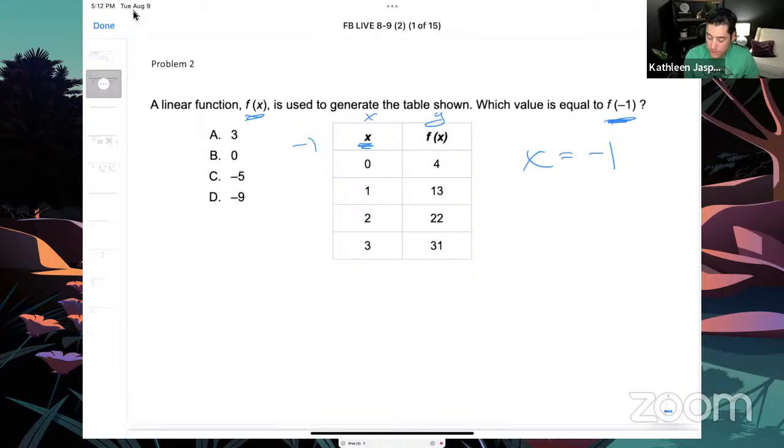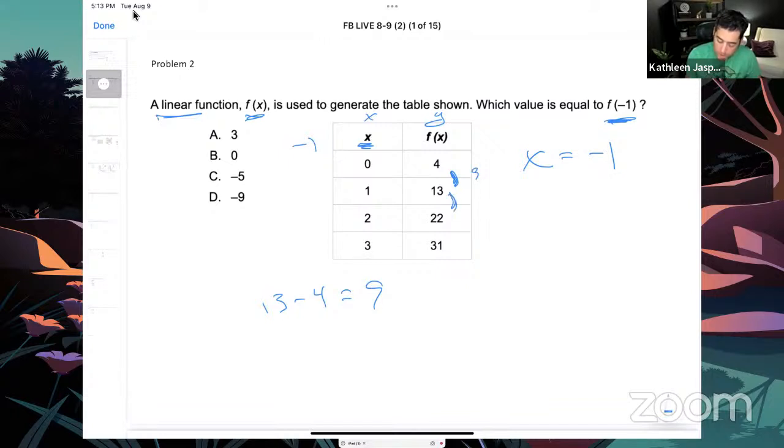The goal is to figure out essentially what the slope is, but what is the difference? So when I have x at 0, I have 4, x at 1, I have 13. What is the difference between these two? So if I do 13 minus 4, I get 9. If it's a linear function, that's why they use the term linear function, then all slopes should be the same. That means the difference should be the same between the two. So that's a difference of 9.